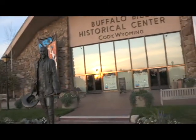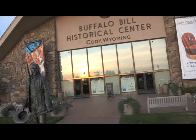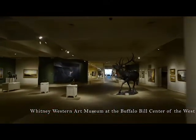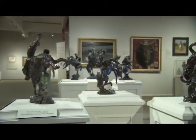The Buffalo Bill Center of the West has many of the great masterpieces of Western American art. But the museum is uniquely located in a fairly remote place, Cody, Wyoming. Close to 200,000 people annually see the artwork in person. So when you are in rooms with them, if you tune yourself in, you can feel that. And that's one of the most powerful feelings that I've felt in my life.